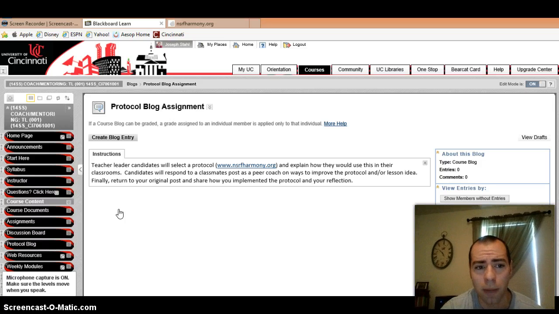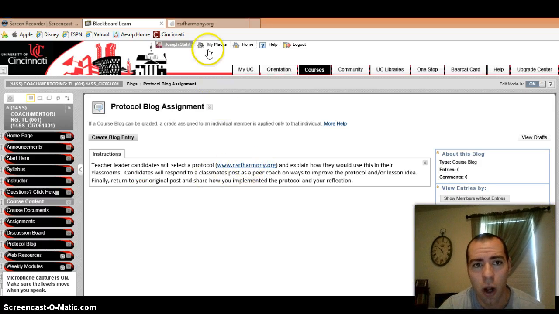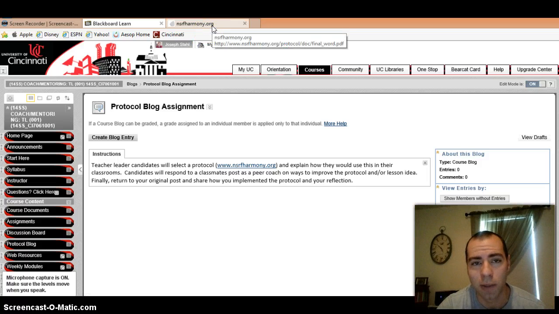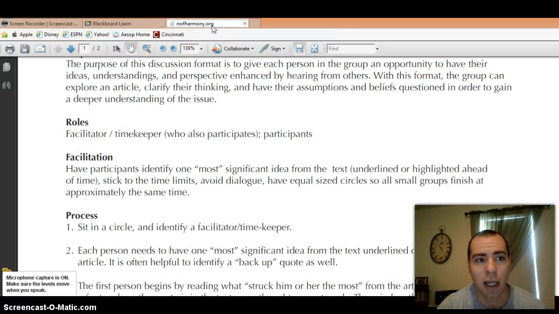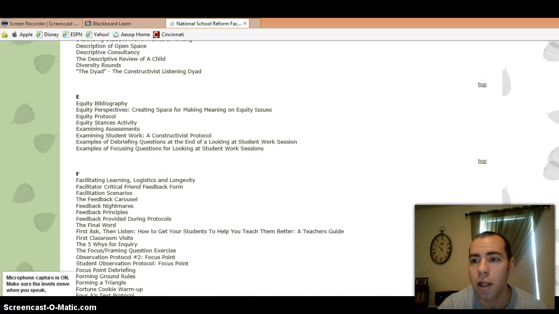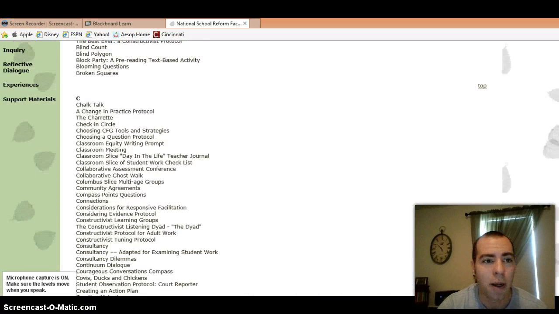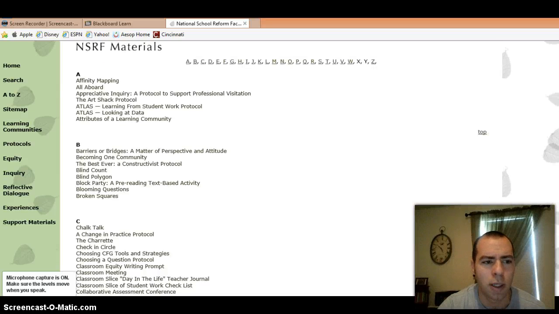Now, the other thing that you're going to be looking at is this website here, or you may end up finding a different website that you want to use. That's fine, but this one has a lot of great tools on it. And let me go back a page because I opened that one. So on this page, you end up seeing all these protocols. Some are really great, some you may love, some you may not like. That's just a matter of fact.